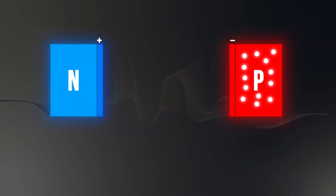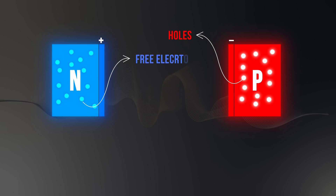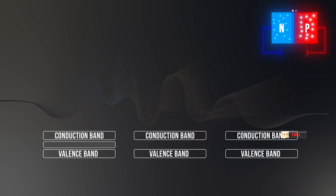To understand the function of a semiconductor in a device, we will use a simpler example such as a PN junction like a diode instead of integrated circuits, which are more complex to explain here. First, if we have P-type and N-type semiconductors without a junction, the P-type material contains a high concentration of holes, while the N-type material contains a high concentration of free electrons. Let's explore what happens when P-type and N-type materials come together to form a junction, as illustrated in this animation. Normally, without any external power source, there's no current flow and the Fermi level is uniform throughout the structure.